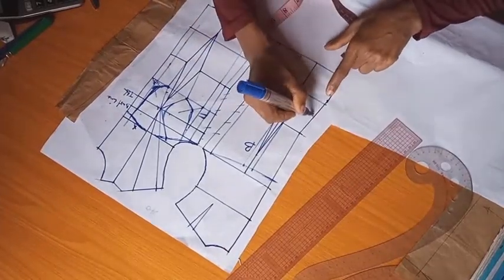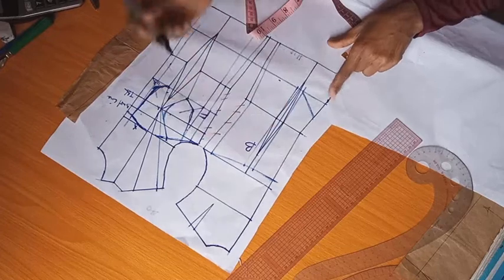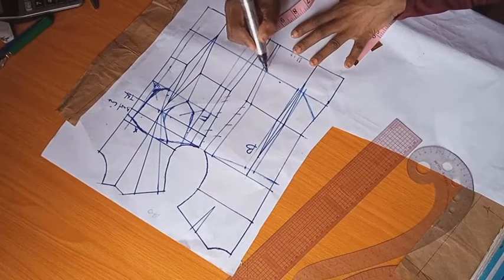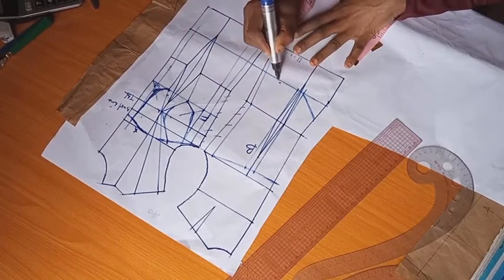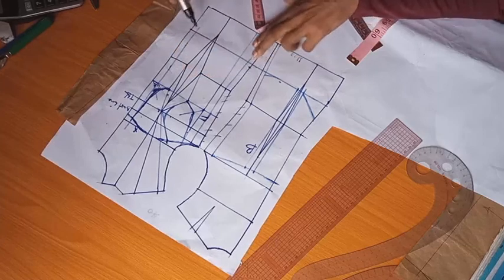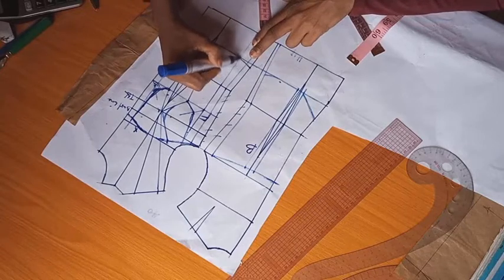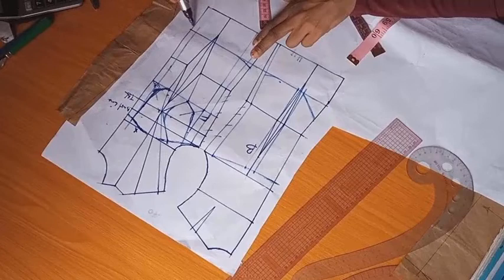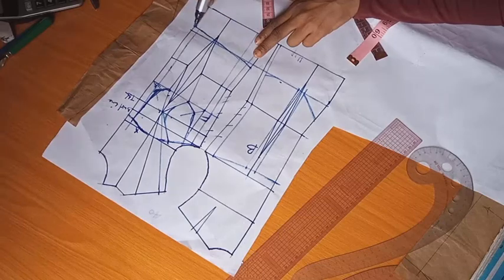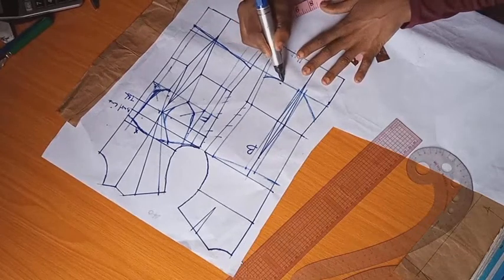Okay, so here now you can just eyeball it with your design, you know. You're the creator here, you can decide what you want. Okay, here now you can just decide that this is the design you want. You measure what you have here, you extend it because it has to be the same, so that when you're joining everything together, it has to match. Okay, so with this now you can connect, or you come down a bit lower and you connect, like this. Okay, so here now you've gotten the shape of your backs.